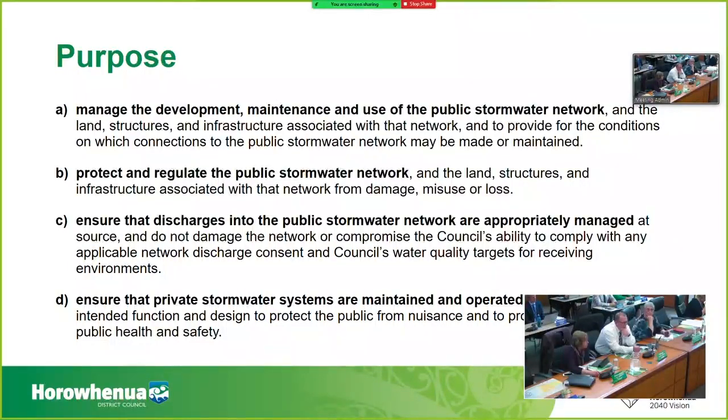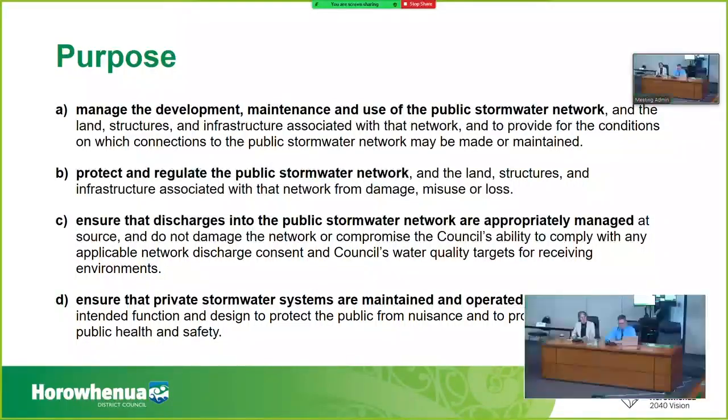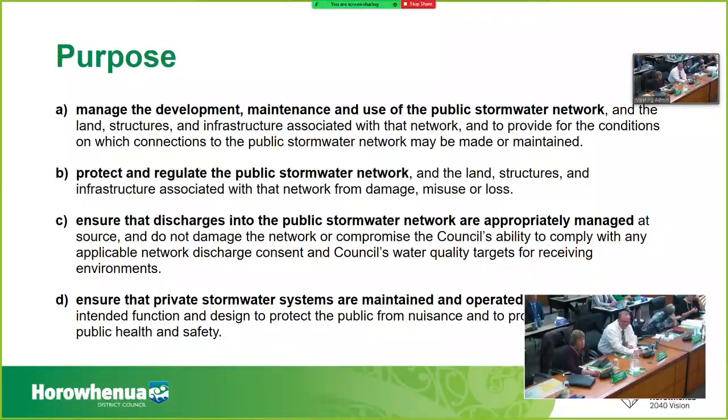The problem won't be with infill though, will it? Because I'm doing some infill at the moment, and the Sagas bins are massive. And that's the rules now, which is obviously big enough to cope with it. You know what I mean? So I'm just worried about how far this law goes to everybody else. I understand why you're trying to do it, but looking at the worst case scenario, it could be a horror story for everyone that owns a house in Horowhenua.